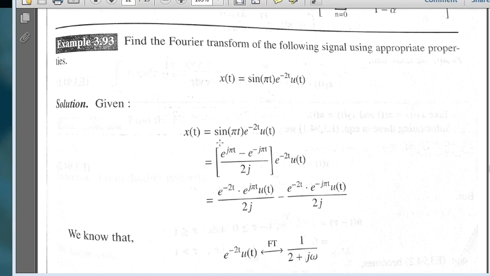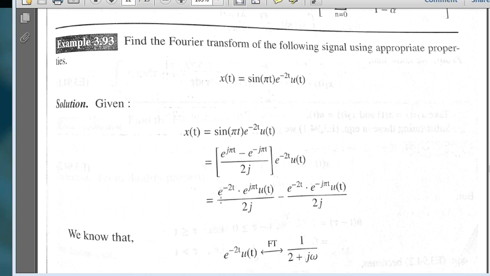Now given sine, the first thing is we need to expand the sine signal. When we expand it, it takes this form: e raised to minus 2t as it is into u of t, and we multiply all this and get it to this form. I don't think there is any confusion at all. Now to solve it further, in place of solving it by using the equations, we have to make use of properties. Now e raised to minus 2t e raised to j pi t u of t.